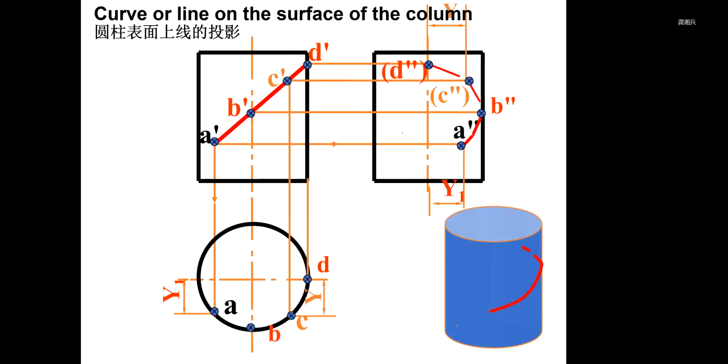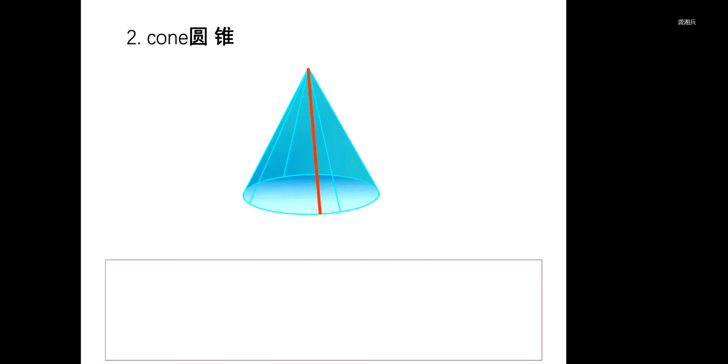So these two lines are just like a plane cutting in this direction, and this plane ABCD, this line with construction plane, this plane is perpendicular to V. So on V it is accumulated to one line. Yeah. So how about the cone?